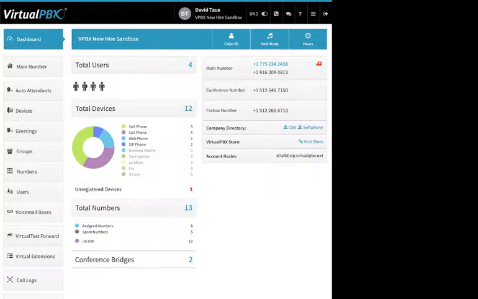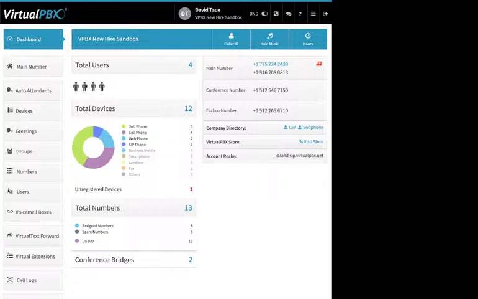All right, here in the heart of the page, total users, right? These are people who make and receive calls. Bear in mind that for the vast majority of our plans, the more users you add, the higher your bill is going to be. Then we have your total devices and a breakdown of what they are.